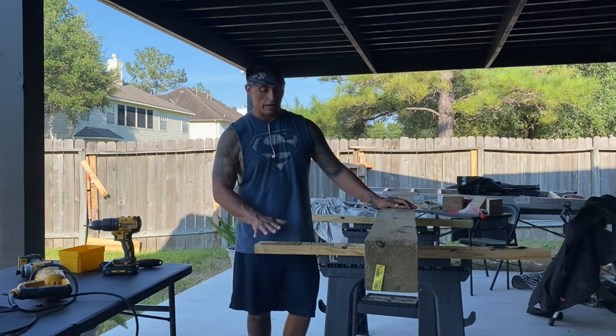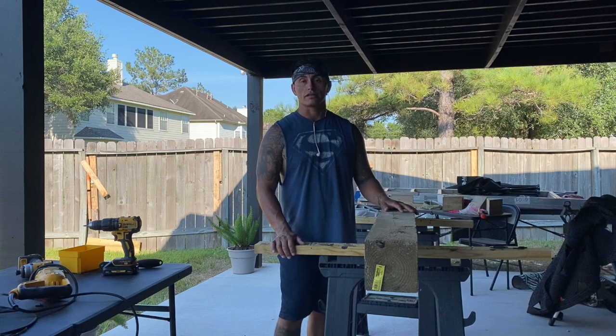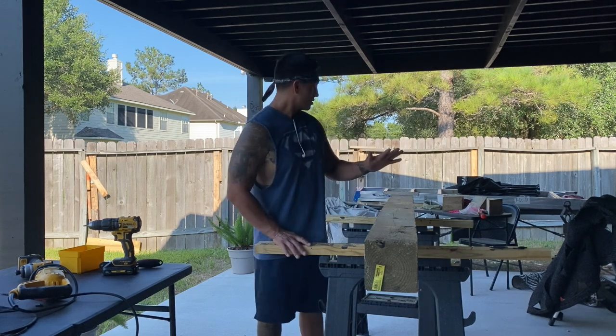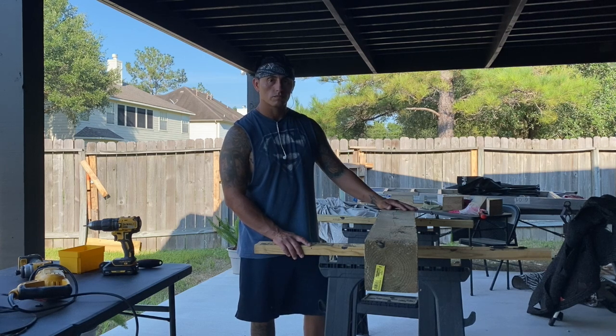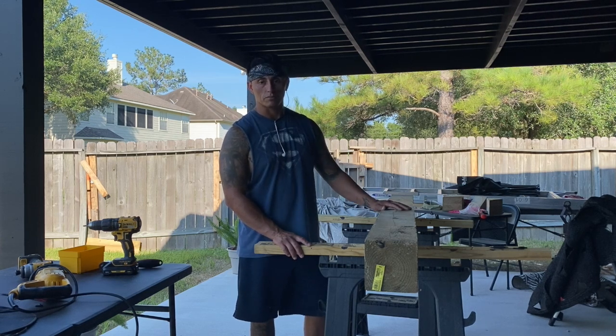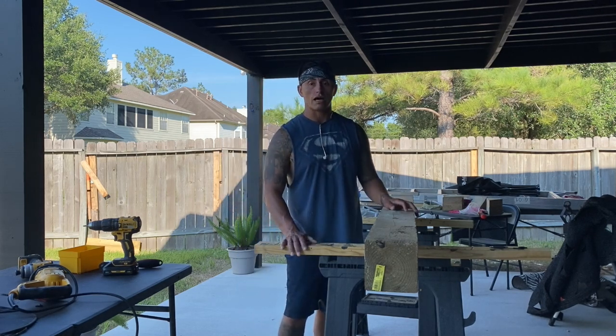All right, so we're actually gonna build an outside table. An outdoor dining table. We're actually gonna use 6x6 as the main base. And then we're gonna use, I think, 2x6. We said we're gonna go with 2x6s for the top.